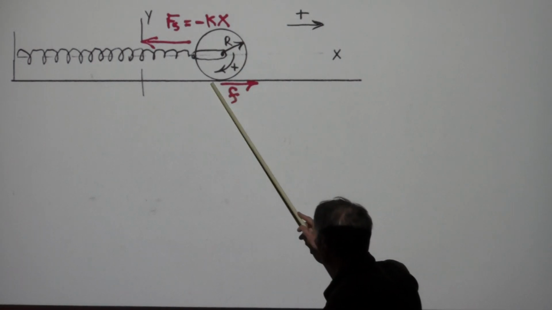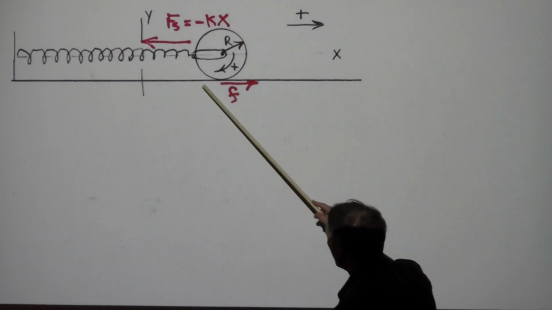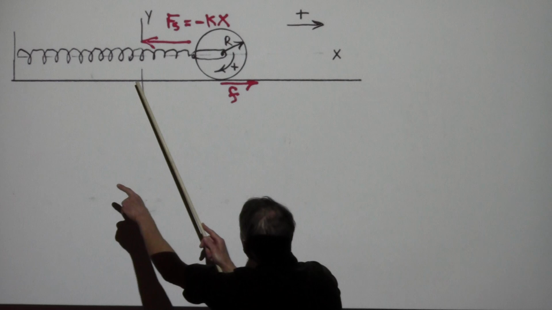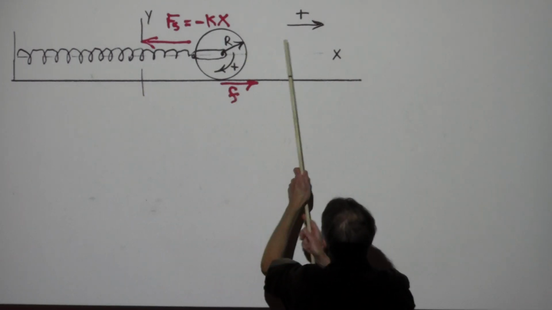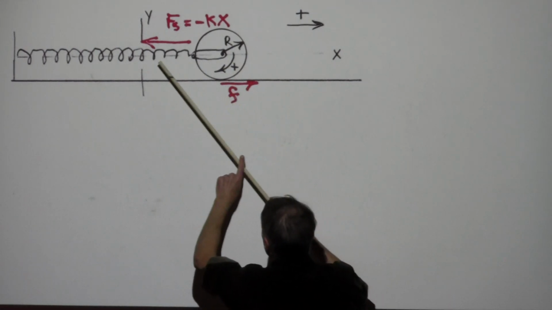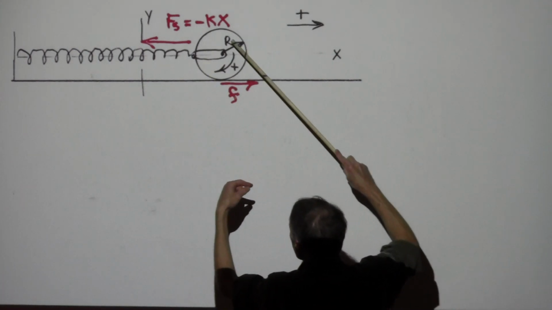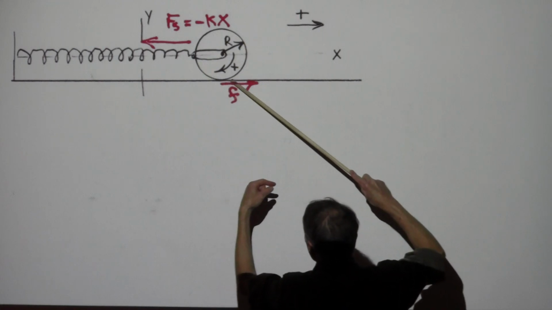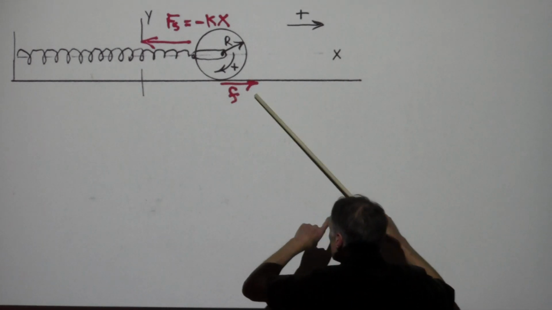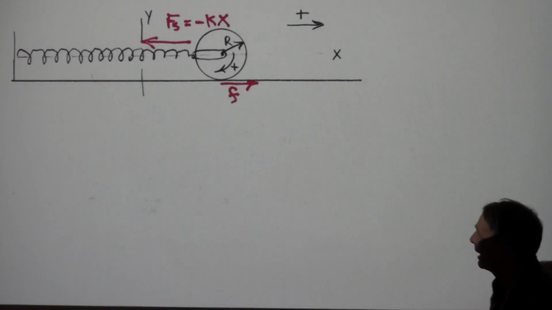The friction, there's going to be friction here because we need that in order to get this thing to roll. Right now, the way I've drawn it here, this thing is actually in motion in that direction. Even though I'm calling this the plus direction, it's in motion this way. It's being pulled by the spring. Now, in order to move that way and roll without slipping, it needs to roll around this direction, and we need a frictional force to get it to do that. So in this case, the friction needs to be pointing in this direction. So you've got to see that that's going to be opposite.